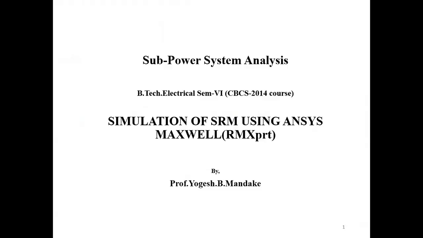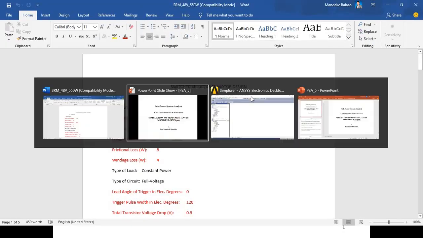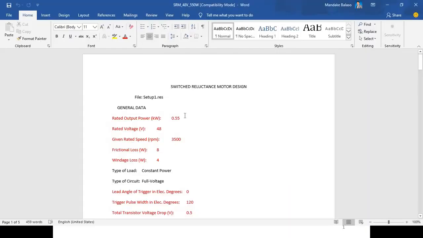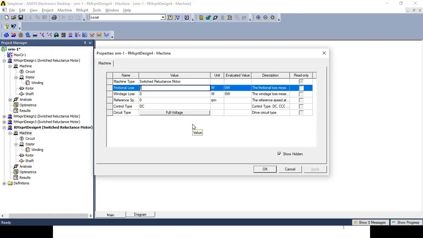So I will give the input data. Actually, I have already simulated this, and I will try to give the input so that you will get the idea how to give the input in case of the design. So here we are actually going to design the 550 watt 48 volt switch reluctance motor.